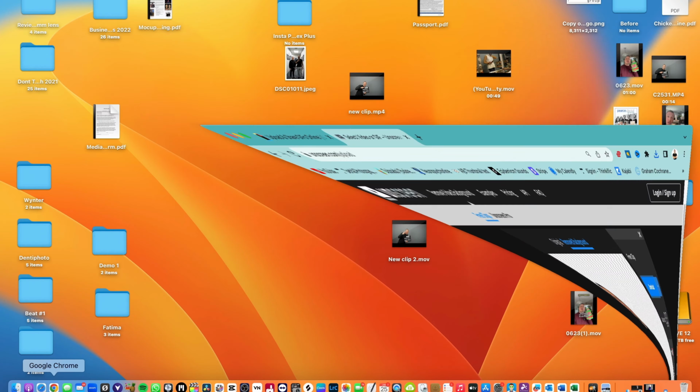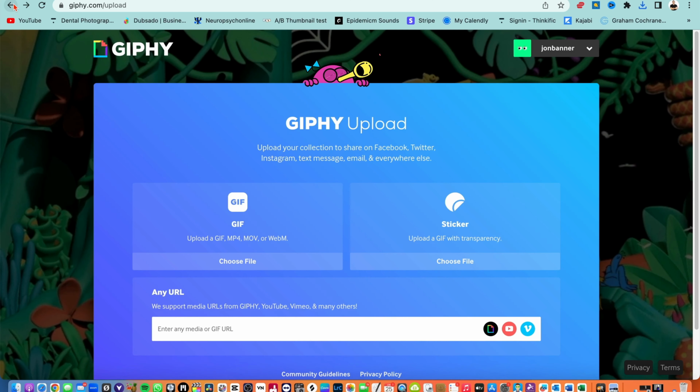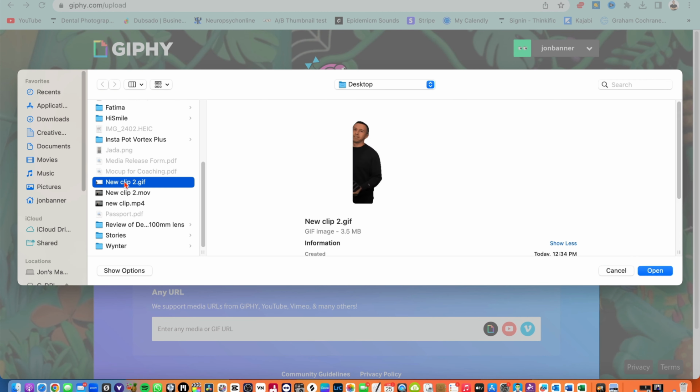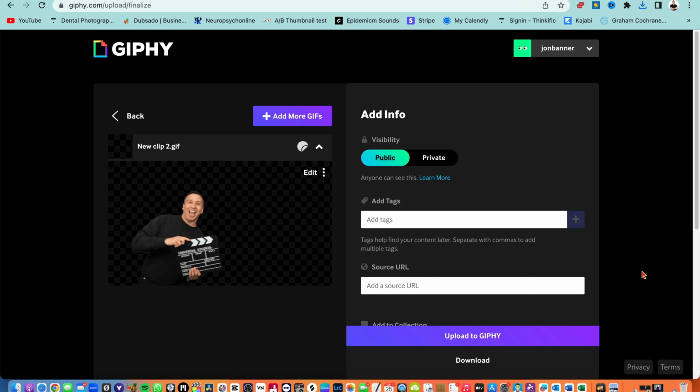All right. So let's go back up here. Now we're going to switch to Giphy.com. And this is the spot where you're going to be uploading your videos as GIFs. And I don't know if I said this before, but this is where Instagram, TikTok, and Snapchat pull all their GIFs from that you see on the platforms. All right. So I'm going to choose my GIF that I want. And here it is right here. Hit upload, and there I am. Boy, I look good.